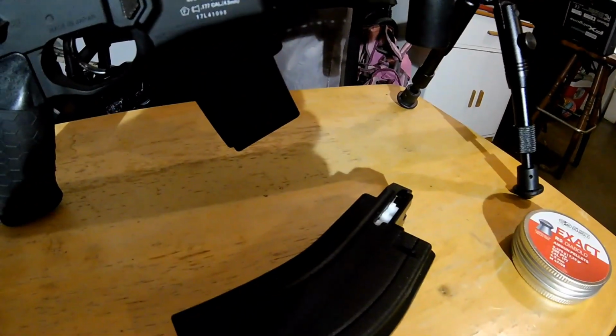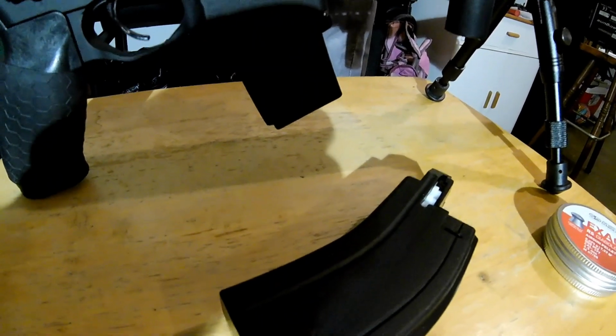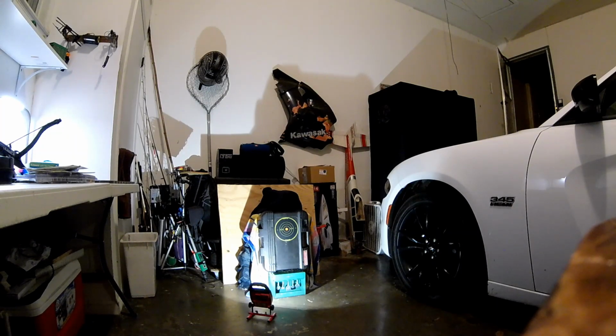But when I tried it with this belt, where I drilled out the holes and took those flanges out, it was down to maybe about 1.5 inches. So I think this is going to be a pretty good test. I just want to see if the feet per second is going to change, and we'll see how this goes. Let me get all this set up, and we'll continue in a second. Start out with the regular belt, the standard belts you get from factory, with the JSB 7.33s. I'm going to do 10 shots, and then I'm going to put in the other magazine with the belt that I modified, and just see if there's a difference in the feet per second. Lock and load, ready to go.